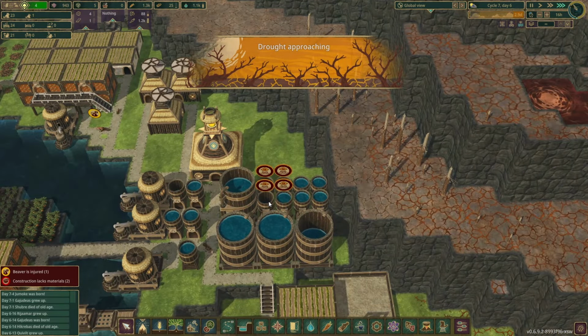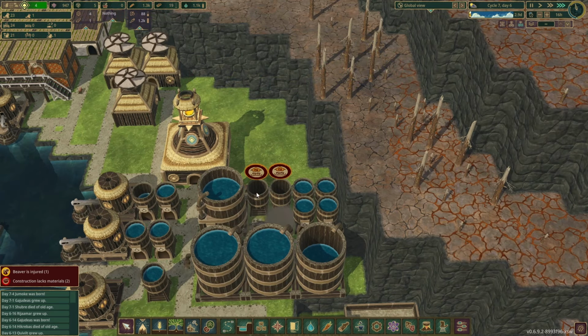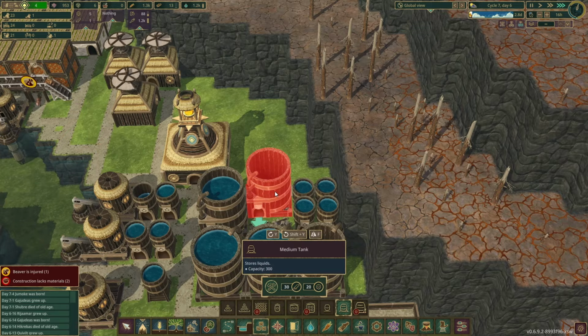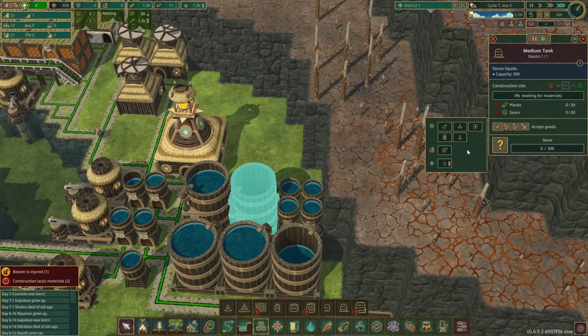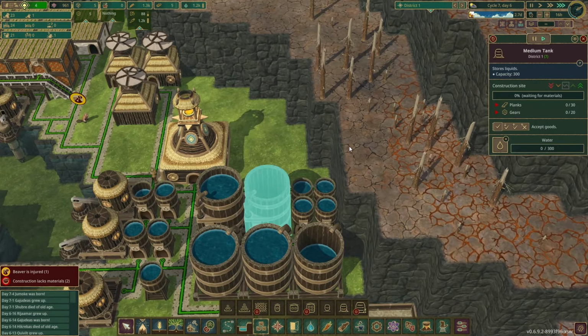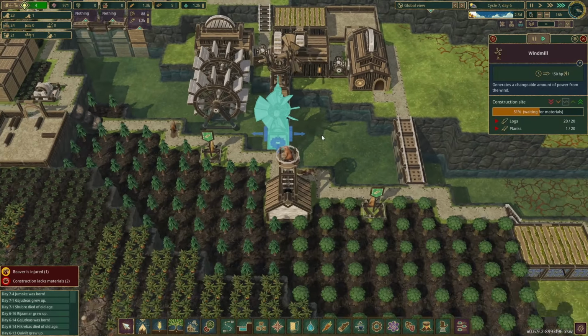Come on, get the water out of here, please, chaps. You're done. You're done. Storage. Medium. There we go. We have a road going down there. And you can store water. Perfect. What do we need? A lot. Good. So this windmill should hopefully be done soon.